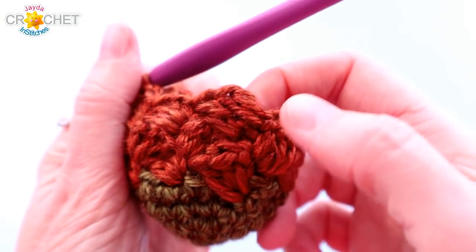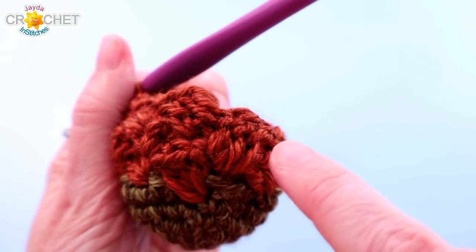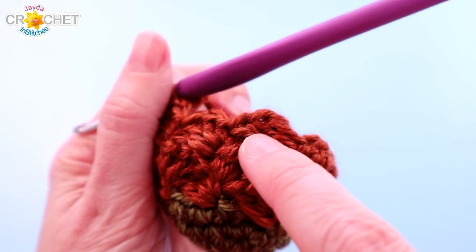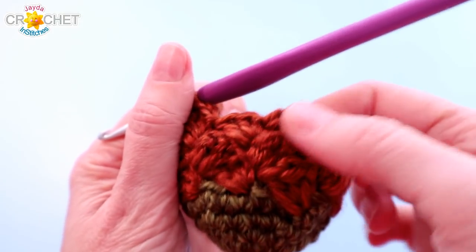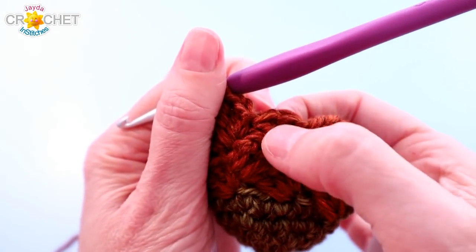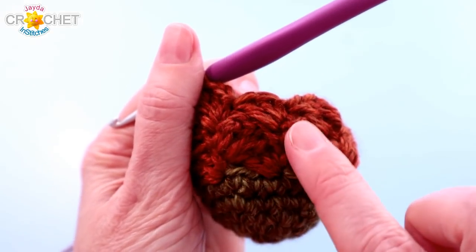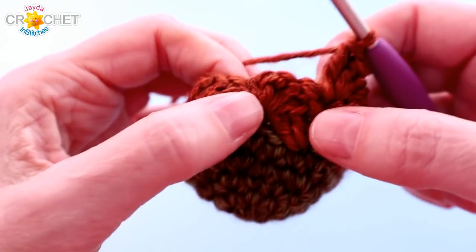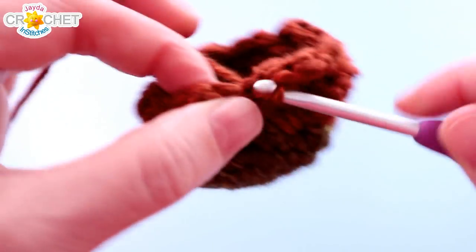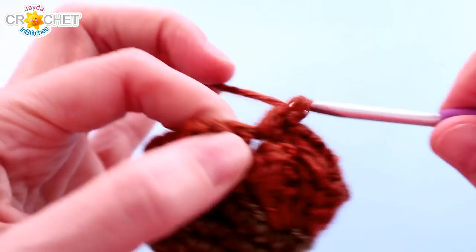So if you want to mark each row with a stitch marker, maybe like there's row 1, so you can mark that with a marker. There's row 2, you can mark that with a marker. Here's row 3 starting, you can mark that with a marker. You'll know when you've got 6 rows, because sometimes it's not always that easy to see until you're trained to see it. But each little row kind of leans into the next row above it. 6 rows in total for the foot section. And I'll see you at the end of row 6.